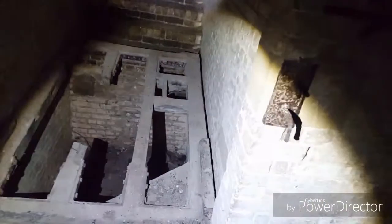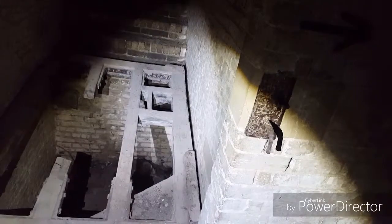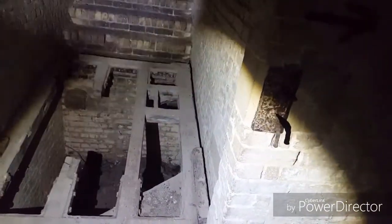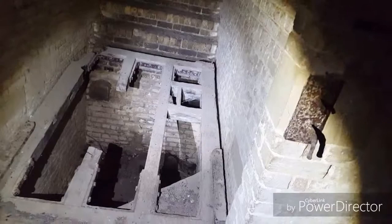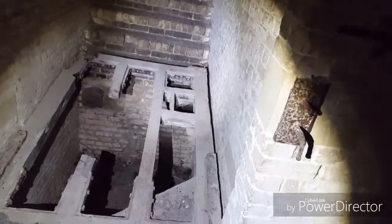How you do this, guys, is you have to sort of shimmy between these two beams that lead across on the right hand side. Now don't worry, they're safe, because I tried it last time, but when you step on it, it's going to feel a bit springy. I'm going to just cut this video out, guys, because this is going to be highly funny watching us get across this. And I'll start it again when we get the other side up to the Detached Bastion, so stay tuned. Okay folks, we're back.